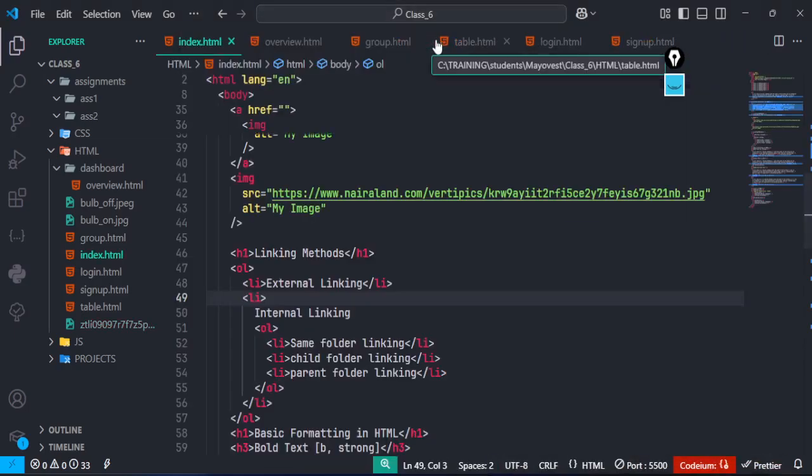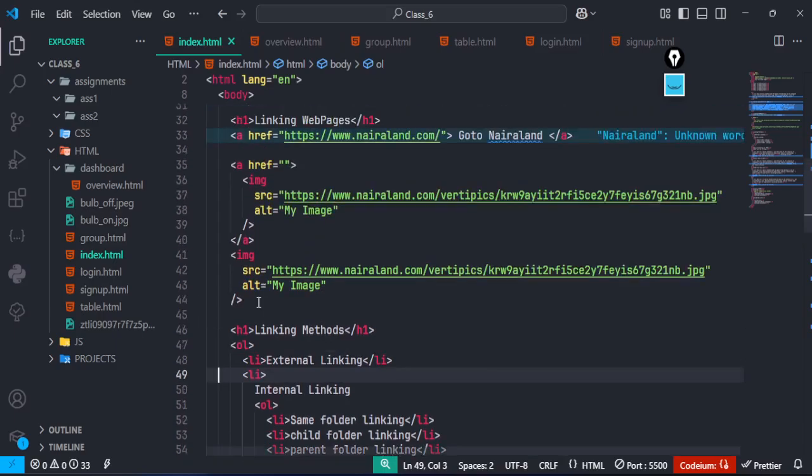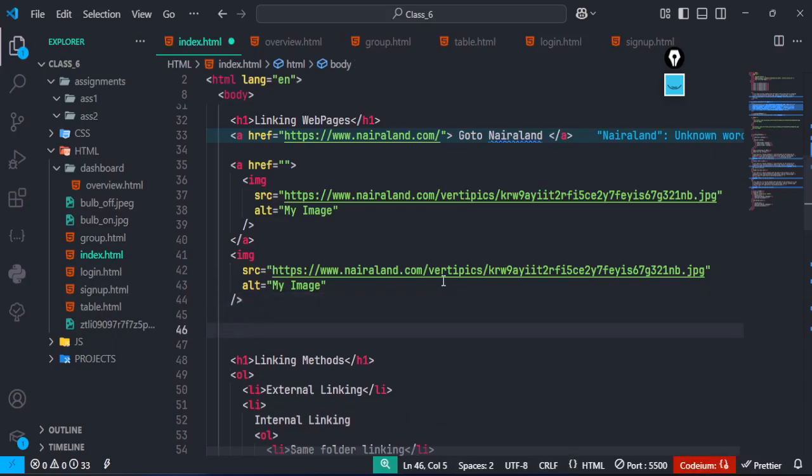When you are dealing with same folder linking, what that means is that you just mention the name of the file and the extension of it. That's just it. When you want to do it here, we have to supply the full address of where that thing is coming from, along with the name of the file. This is the name of the file now, whatever stuff.jpg, and again where we are getting it from.